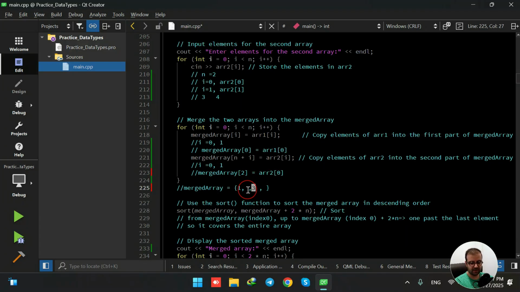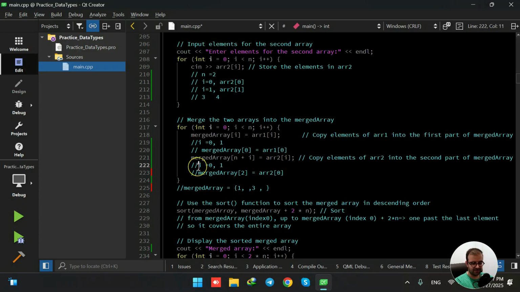How do we know that? Because n equals 2. When n equals 2, we know that if we insert the first array into this merged array, we are going to have two spaces filled. Therefore, the starting point of insertion of the second array for its first element is going to be n plus i.